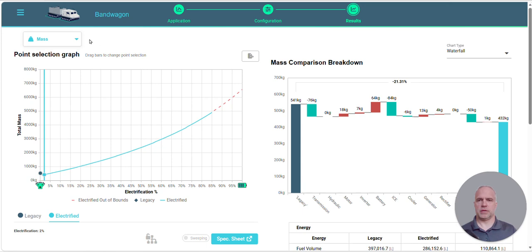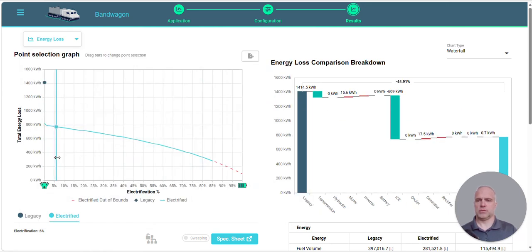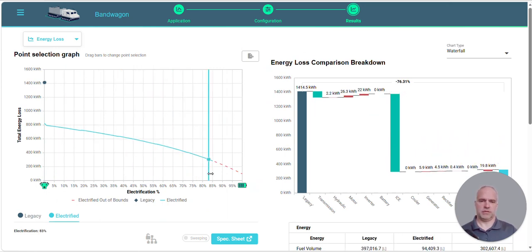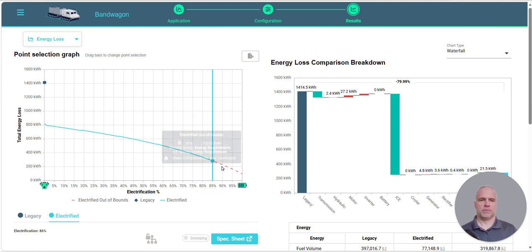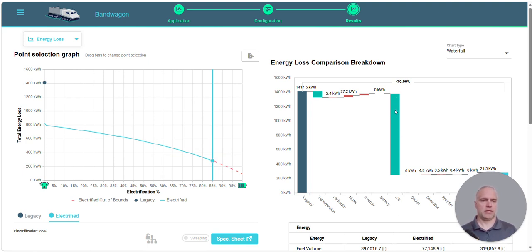Now another KPI: these vehicles operate in very cold climates. I'm going to look at energy loss. As you downsize the engine to the point of nearly battery electric, the amount of energy loss, which is waste heat, mainly comes from the ICE. You're looking at a huge drop-off in waste heat, and if you went to battery only, it would go away. Well, that waste heat isn't waste when it provides cabin heat.